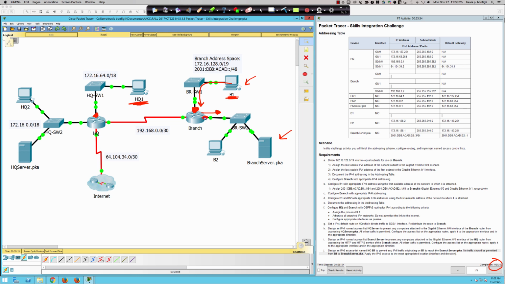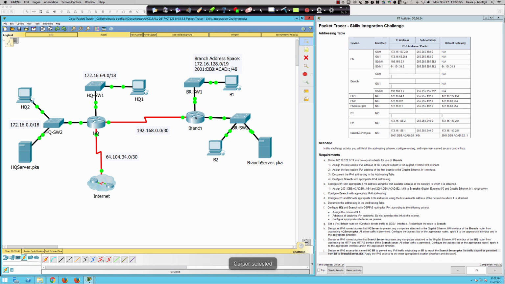Because if I put it over here on the outbound interface, traffic from Baker 1 trying to get to the branch server PKA would hit the router. The router would then process that traffic only to drop it in the outbound direction. Because again, remember, the ACL specifically states that host going to this server is going to be blocked. So let's do that and let's see.